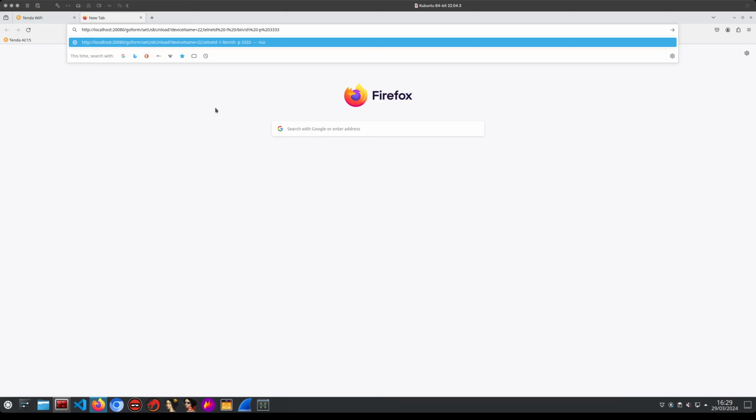We want that to set up telnet, and then we want to spawn bin sh, and we want that to listen on port 3333. So if we do that, execute that, that's done its thing.